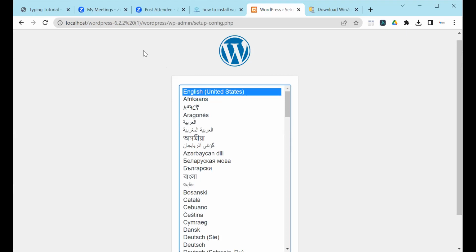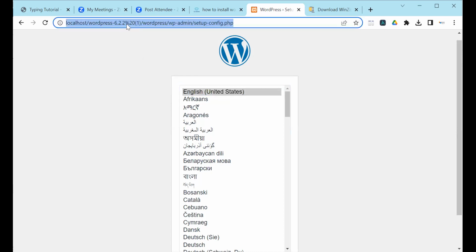So I don't want to go through all this process of writing all these folder names in the browser in order to reach this screen. So it is straightforward. I just want to eliminate the first folder. That is the concept I'm explaining. So we are going to eliminate this folder, this WordPress-6.2.1. I want to eliminate it.